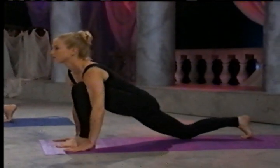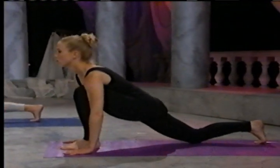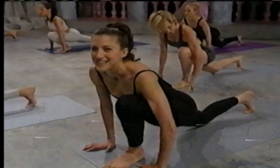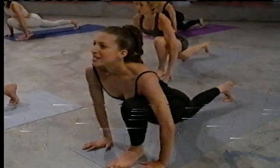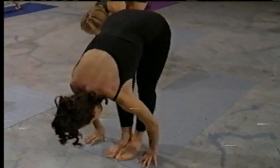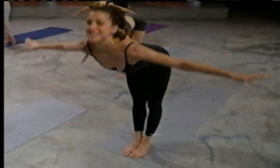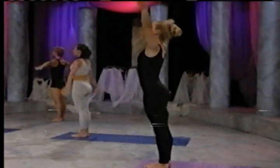So we're using the left foot both times. Stay here for a breath. Inhale and exhale. And again, inhale and exhale. Bend the knees, step the right foot up, pull the forehead down, airplane arms up just like in sun breaths. Inhale and exhale, palms to touch.